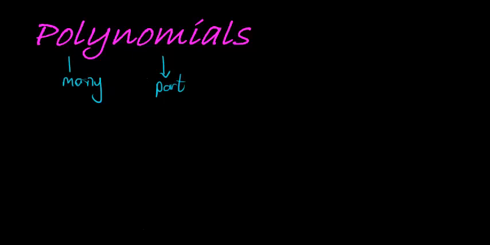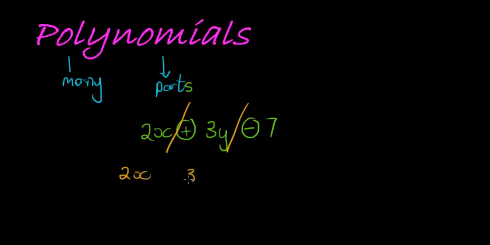Now, in a mathematical expression, let's look at something like 2x plus 3y minus 7. The parts that I'm talking about are separated by pluses and minuses. This plus and minus divides my expression into three parts: we have 2x, we have 3y, and we have negative 7. Those are the three parts, and parts in mathematics we call terms.